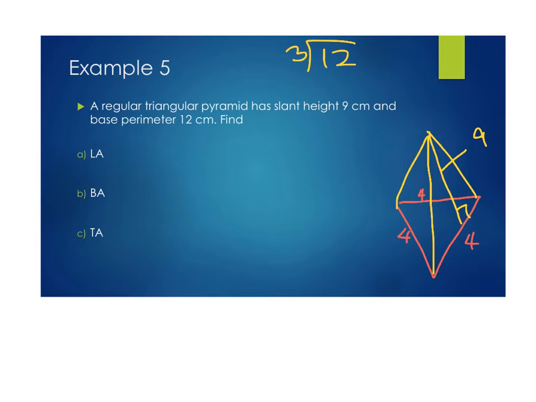So to find the lateral area, you remember it's 1/2 perimeter times slant height. They've given me everything I need. It's not like I have to do a special right triangle to get this part. So my perimeter was already 12, so 1/2 times 12 times 9, my slant height. I could simplify this, make this a 6, and 6 times 9 is 54 centimeters squared.